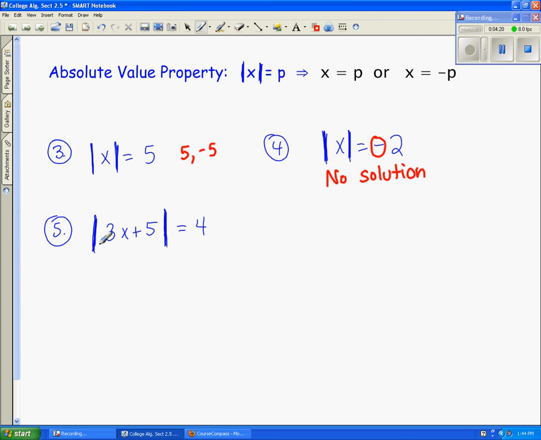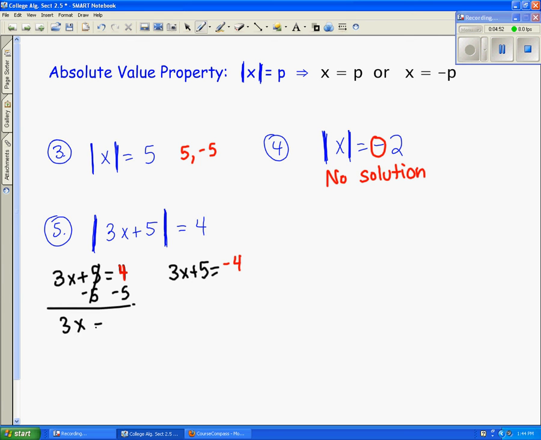And then likewise in number 5, we take whatever our absolute value is and we want to know what it is to the left and what it is to the right. So we break it out and we say 3x plus 5 equals 4. You write it exactly the same without the absolute value bars. And then we also do 3x plus 5 equals negative 4. So you want to do one with positive and you want to do one with the negative side. So we're going to solve.